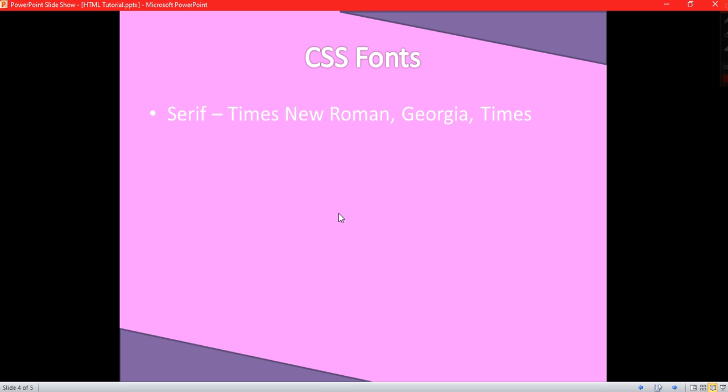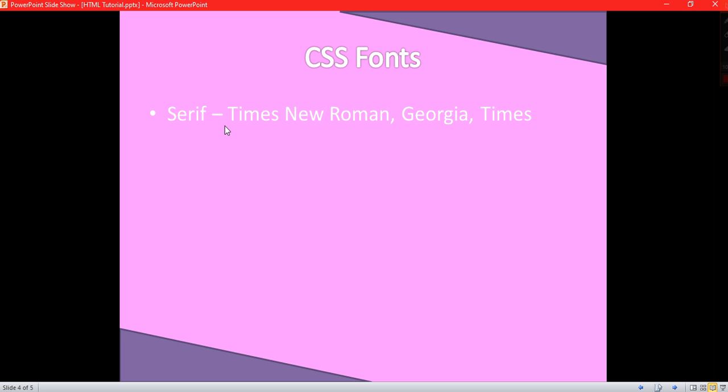So serif has the following fonts: Times New Roman, Georgia and Times. It also has some more, but as a beginner you only need to learn about these fonts.